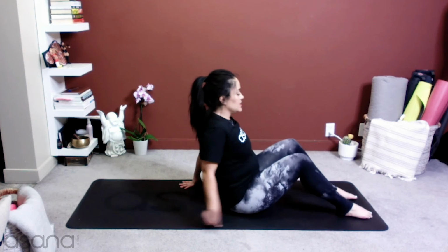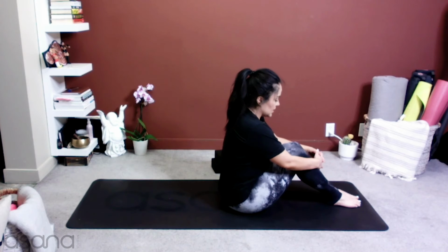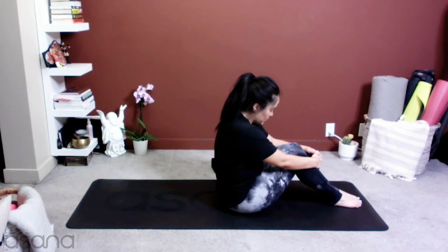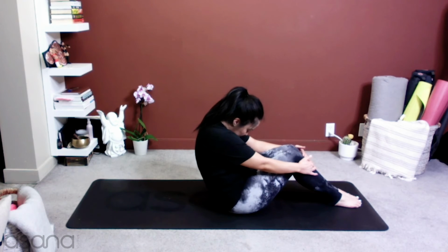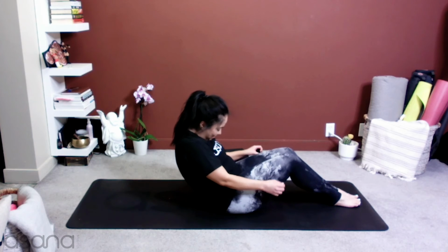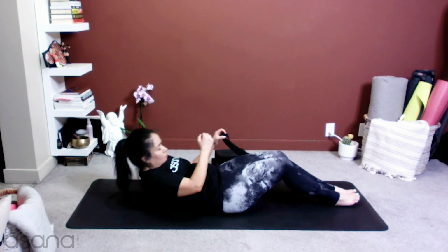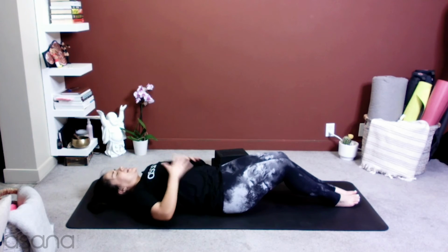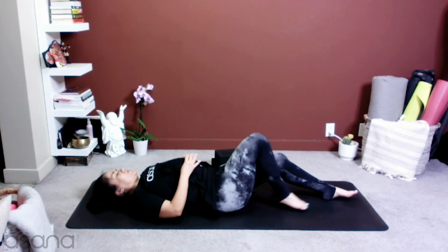Beautiful. Now bring the knees back to center. Grab a hold of the shins here. Then start to find a roundness in the back. Finding that C shape, pull onto the shins for a moment. Then as you make your way back with your strap, find that beautiful roundness, come all the way down. Nice job. So making sure that our back is fully on the ground here.